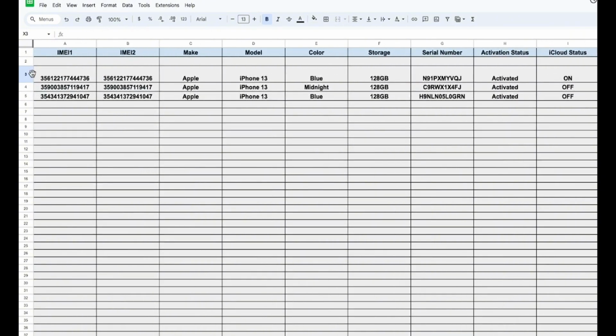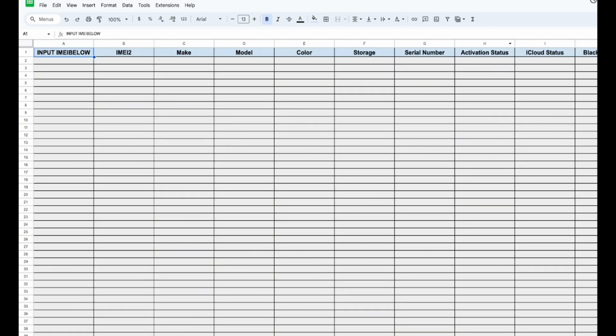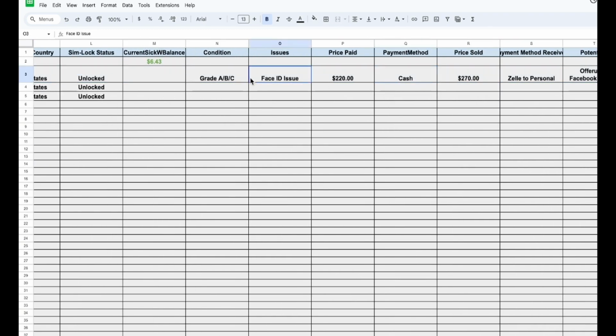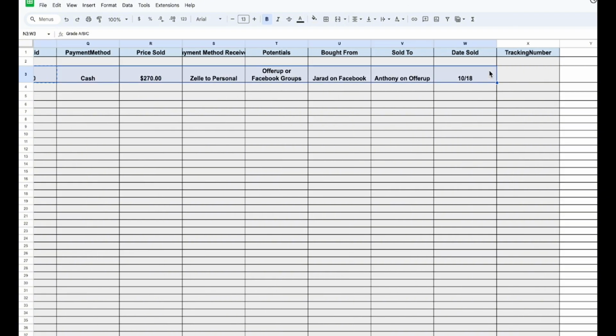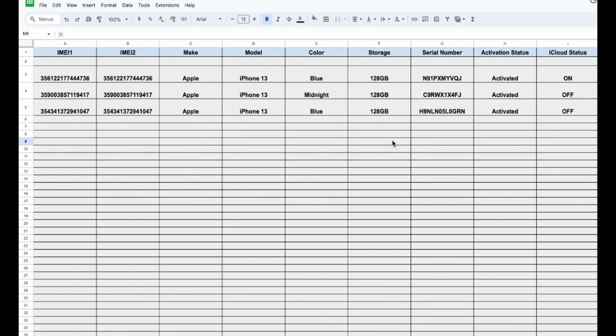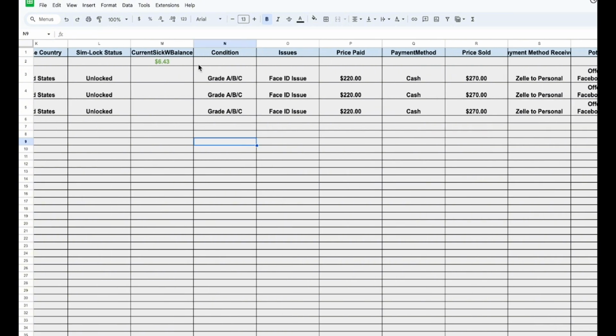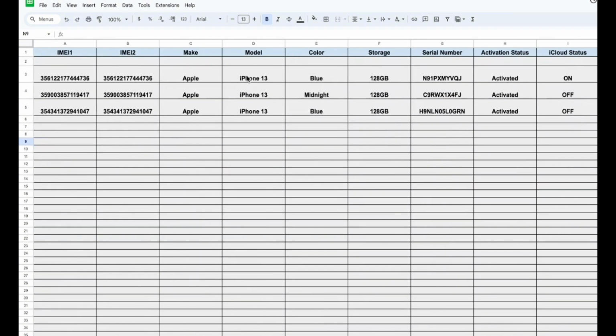Now once you have this phone sold, there's a way to move it to the sold sheet automatically. Let's say I sold all of these phones. I obviously don't want to manually move all of these to the sold phone section. This process is now complete for these phones, and there's no use for them being in my inventory sheet.